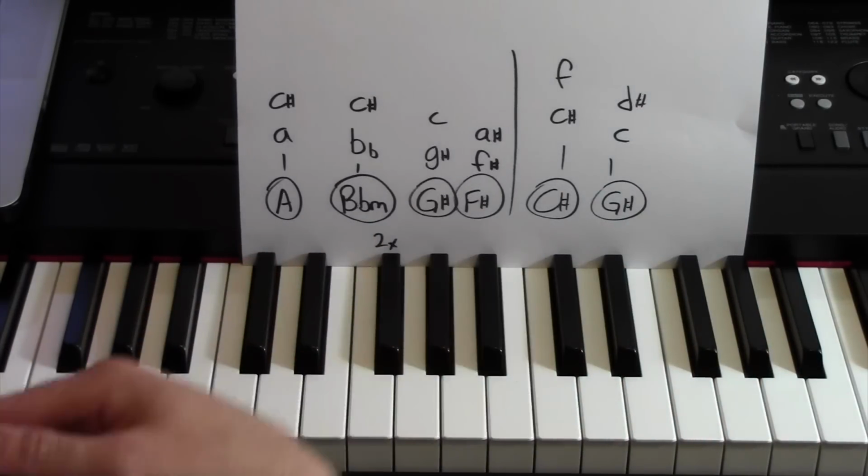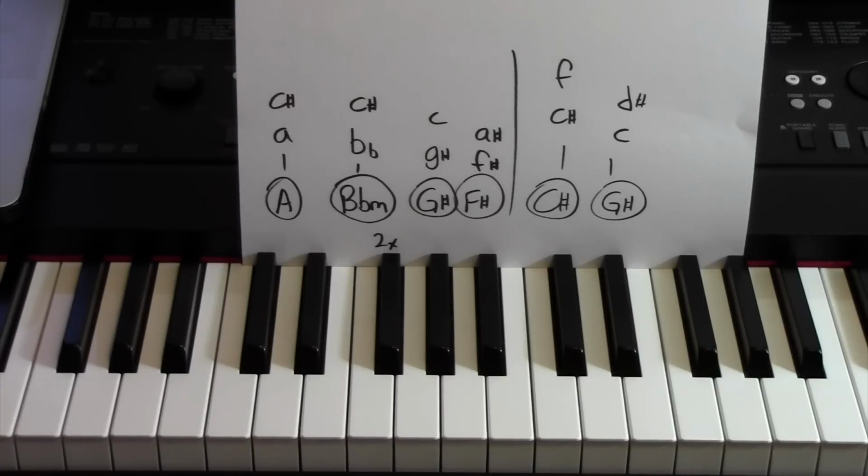Because then it just does acapella to the end. Nothing without love. That's how to play the song.